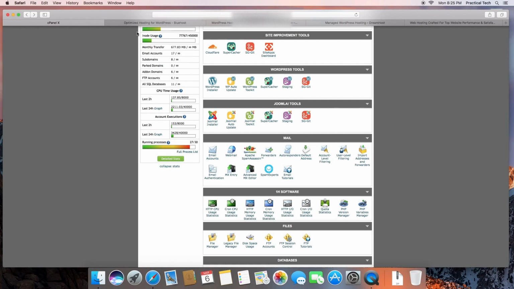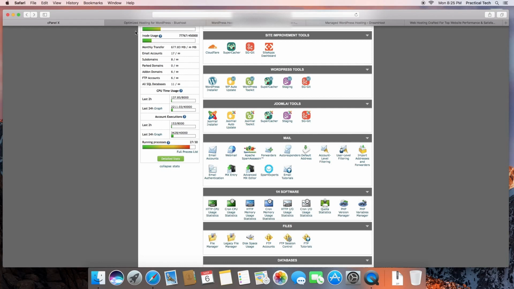Now, there are different hosts out there. I should preface this by saying, if you already have a web host and you already have a WordPress site installed and ready to go, you can skip this section. But this section is a real quick primer for people that haven't picked a web hosting plan yet, or have not actually installed WordPress.